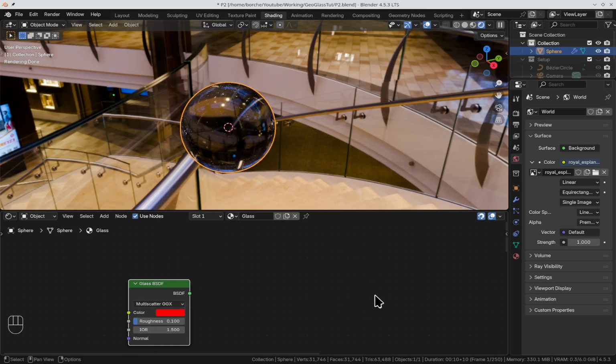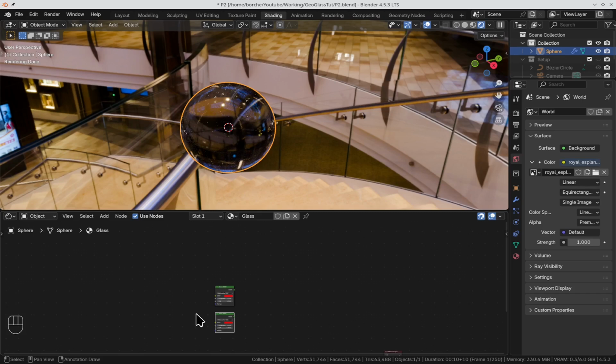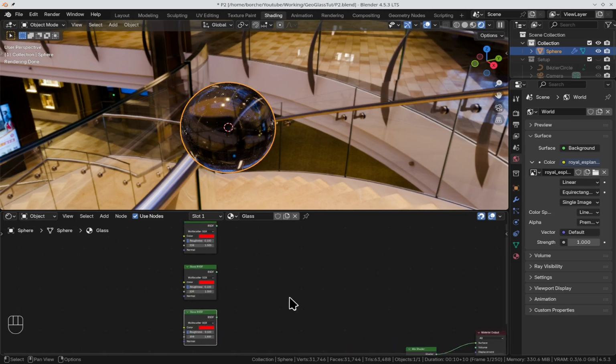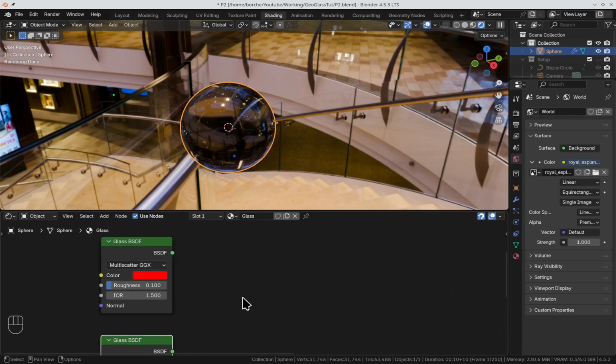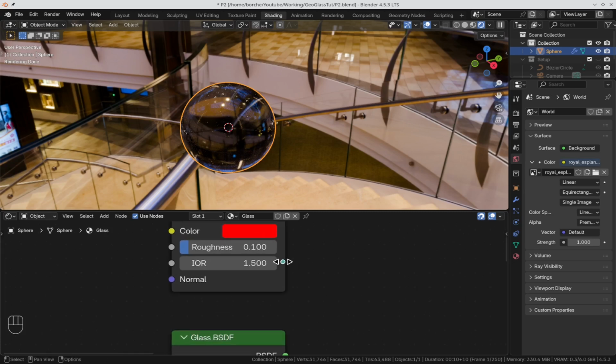Then duplicate it 2 more times. On the first one, set the IOR to 1.3.